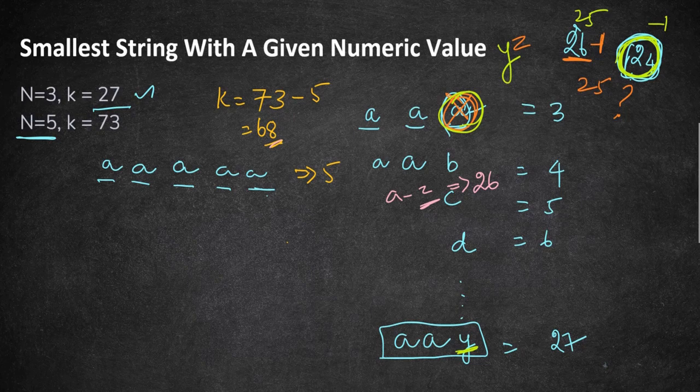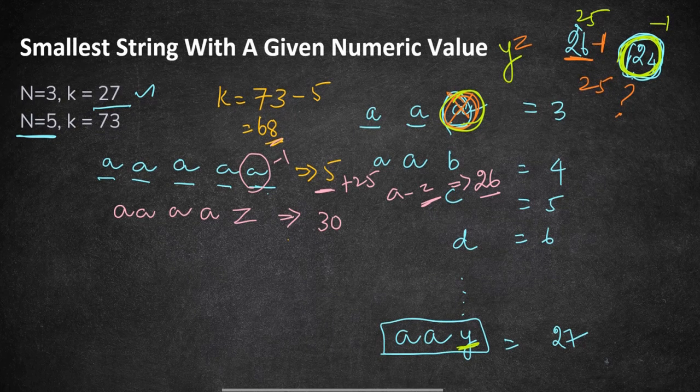In this case, if we are going to replace A, we are going to first remove A, which will take away minus 1 from the total sum, and we add 25 to it. So in short, we simply add 25 instead of 26. The characters are going to be the same for the first 4 places, and finally we are going to add a Z, which will actually sum up to 5 plus 25, 30.